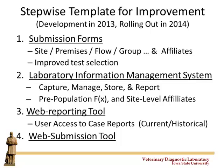So that's the question of what additional data you want to capture. But then we had to redo our LIMS system to be able to capture and report it. Getting it on paper doesn't do anybody any good for very long, so you have to be able to capture it and report it. So we updated our LIMS system to capture and report the additional information.